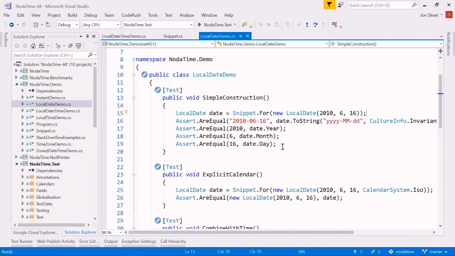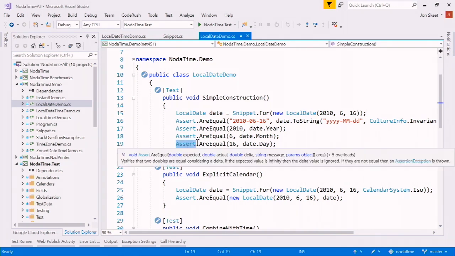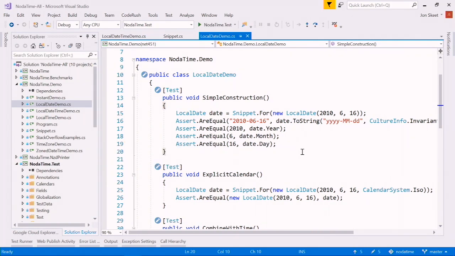However, this isn't really what we want to see in the documentation. So some people may be happy seeing unit tests as samples, but it's probably not as nice as, well, I want something that I can copy and paste and just run, and it'll dump something to the console. Okay. I think I'm starting to understand. As I saw this, I'm like, not quite sure what this is doing. You've written this static method that you pass in a thing, it gives it back, and then you have a bunch of assert methods, which are nice, but don't make for good docs.